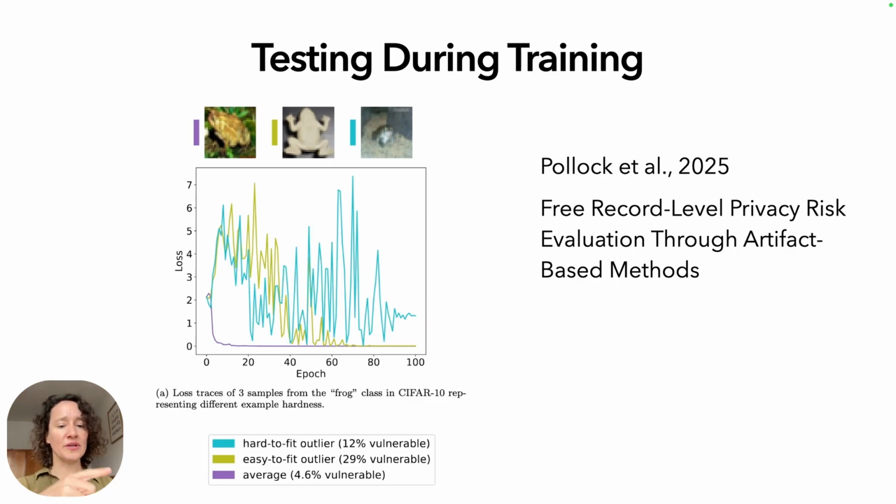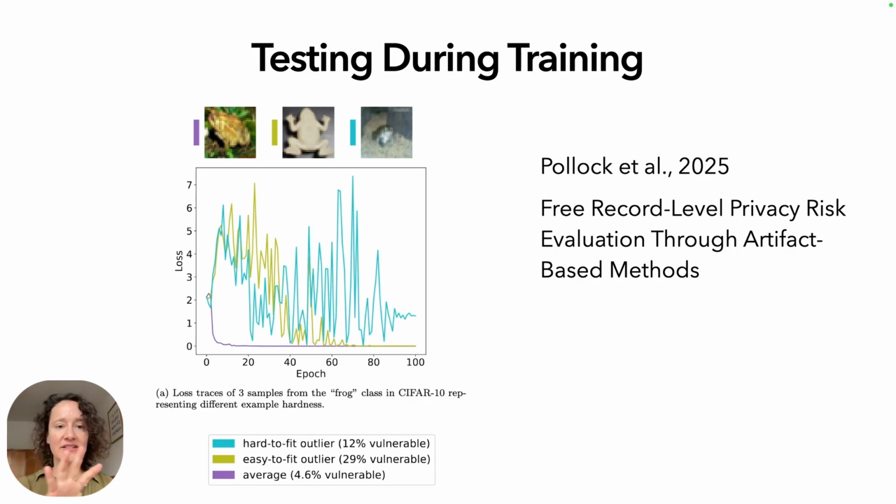And so when we see this with their chart of the loss over a period of epochs, we can see that the average frog in the purple gets learned very quickly. So it gets learned in, epoch number, I don't know, maybe 2 or 1. It gets learned very quickly, average case, and then the loss drops and it holds low, right? We can see the easy to fit outlier, which actually in their MIAs was the most vulnerable to attacks. Of course, as you hopefully know from reading the article series and being here, that can vary depending on your task and depending on your data set.